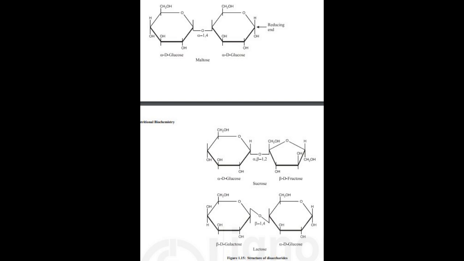The configuration of the disaccharide glycosidic linkage depends on the anomeric form of the unit contributing the anomeric carbon atom. Thus there exists an alpha 1,2 glycosidic linkage in sucrose, carbon 1 of glucose in the alpha orientation to carbon 2 in the beta form of fructose; alpha 1,4 in maltose, 2 glucose units joined from C1 to C4; and beta 1,4 in lactose. The figures in the brackets indicate the position of the glycosidic linkage between the 2 monosaccharide units. The configuration of the glycosidic linkage affects the chemical properties of the disaccharide.